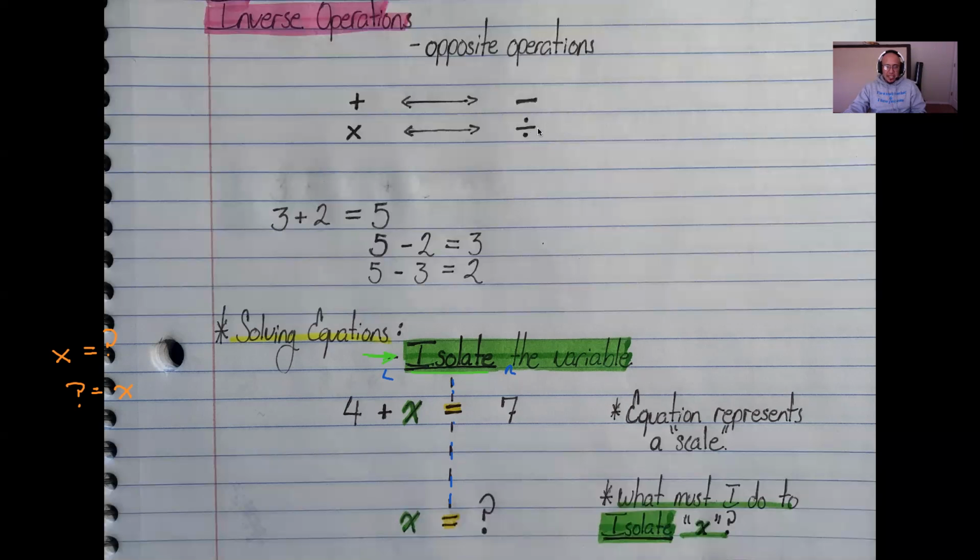So here, clearly it is not. Because while x is right here on the left side, it is accompanied by a plus 4. So no, it is not by itself. If it was by itself, it would just be x, but it's not. There's a plus 4 there as well. So what we're trying to do, again, is we want to get rid of that plus 4. We want x to be there by itself.